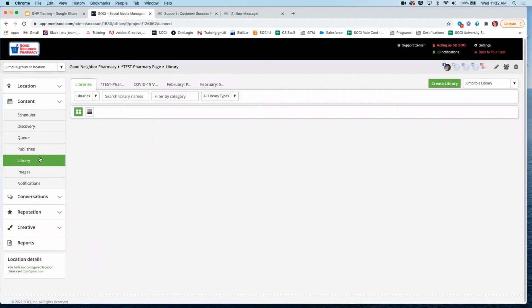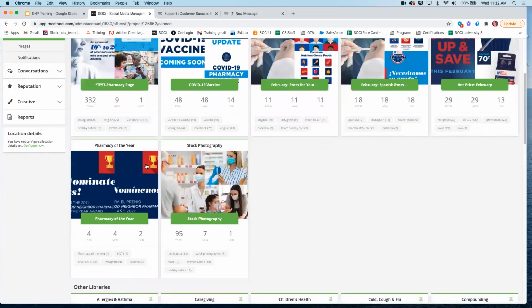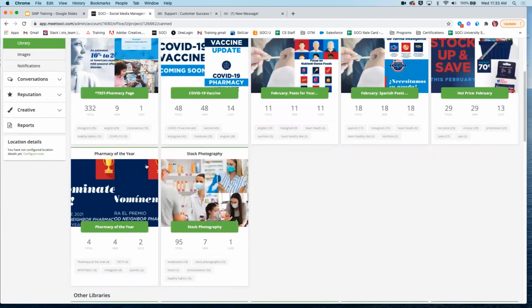Next, I am going to head into our library section. I talked about many times how you can access shared content within the library in SOCi. So here you'll see at the top, you have your sorting options. So for example, let's say that a coworker or management team lets you know that there's a new library available to you. You can search by that library name, or let's say that you come into SOCi, you're really not sure what is being shared with you, you can also just come through and sort through everything that you have access to.